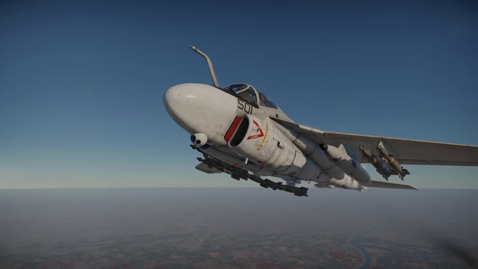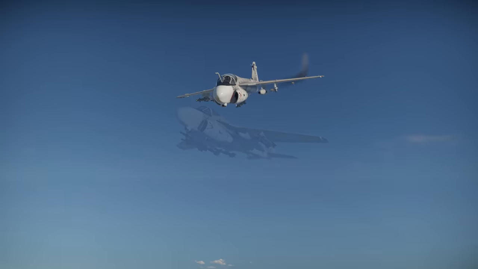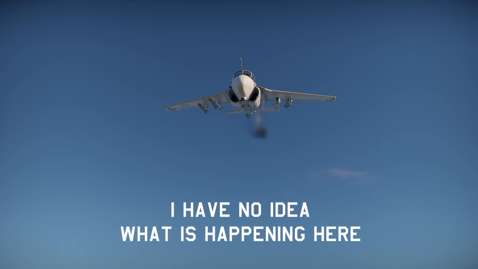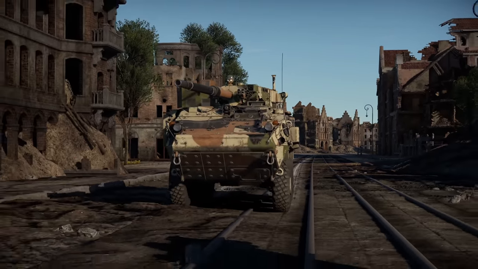In this video, I tell you the truth about the A-6E Intruder, a $70 ground attacker for the US tech tree. Hope you guys enjoy this intro where I do a bit of trolling and then get instant karma'd.